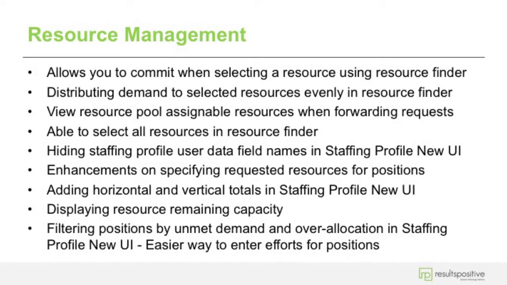Also, in the new UI for the staffing profile, you can see the totals across the rows and also under the columns. I think previously you could only see it in the column section, you couldn't see it in the row section. So they made sure both the rows and the columns have the total hours, or whatever element you're sizing the staffing by. You can see that now.